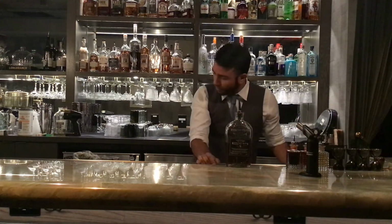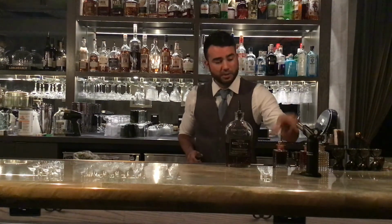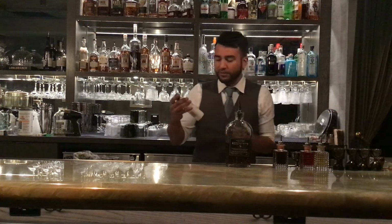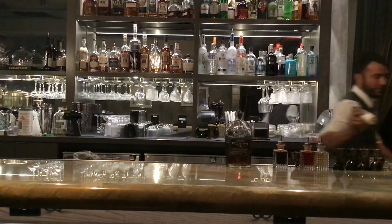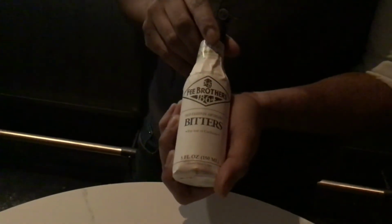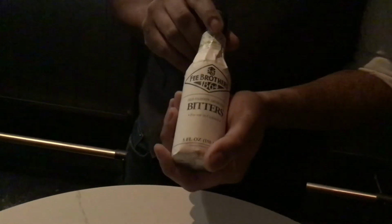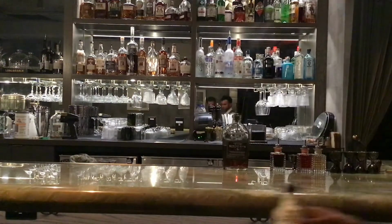Furthermore, instead of the traditional Angostura bitters, we're going to use Fee Brothers Old Fashioned bitters. Let's zoom up. Fee Brothers have a huge line of bitters. We have, I think, every single one of theirs. This Old Fashioned bitters, we use it because we want it to be different, but this gives more of a cinnamon note to the cocktail than your traditional Angostura.